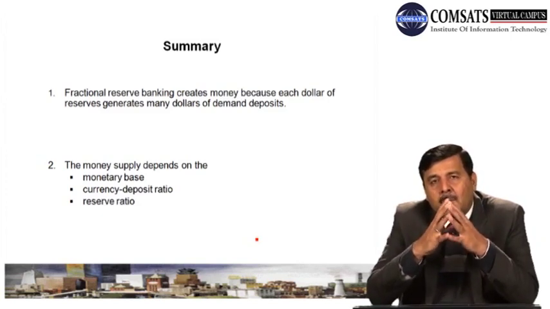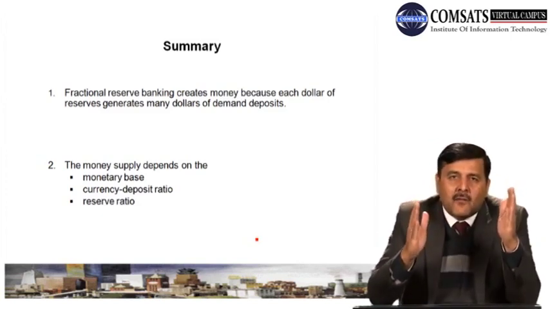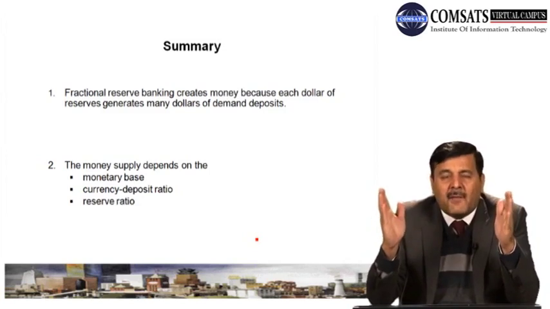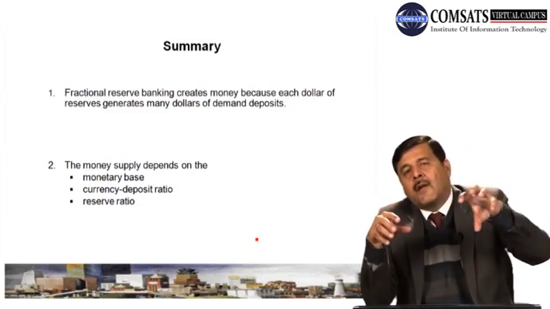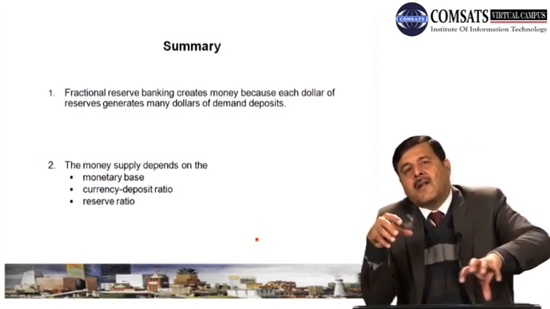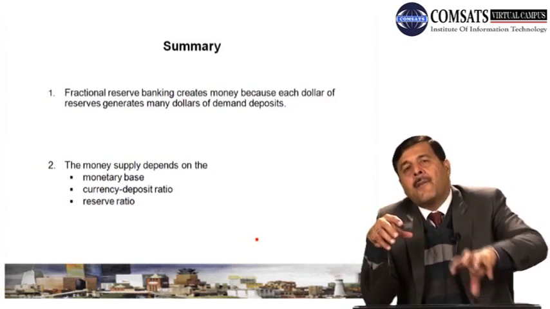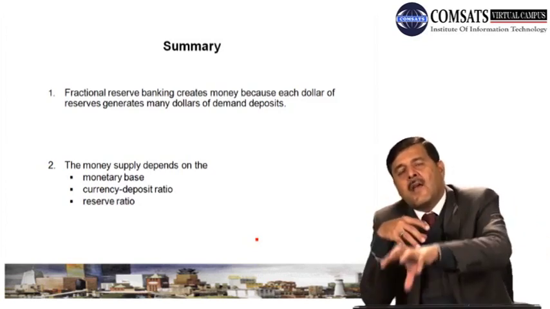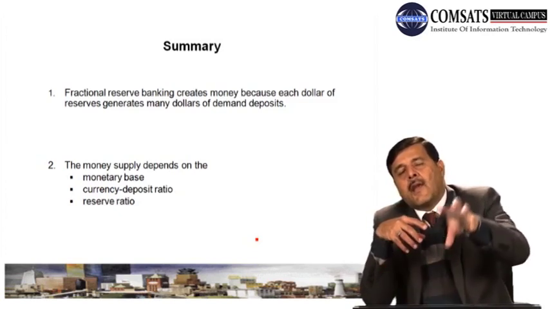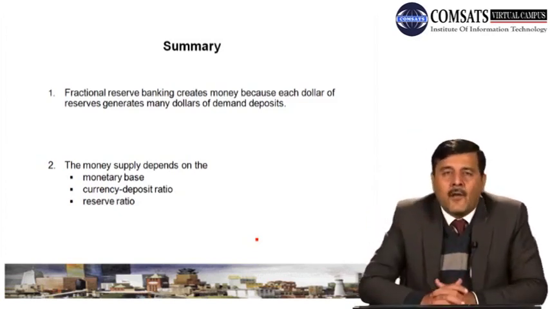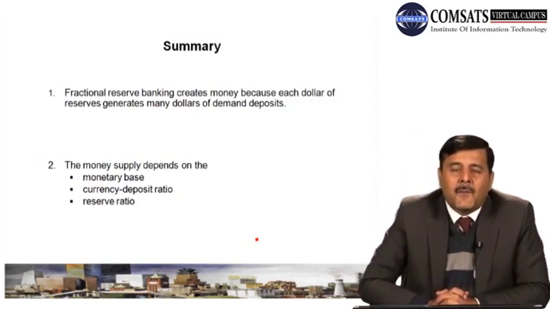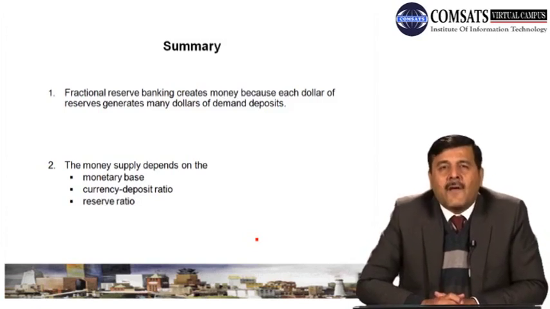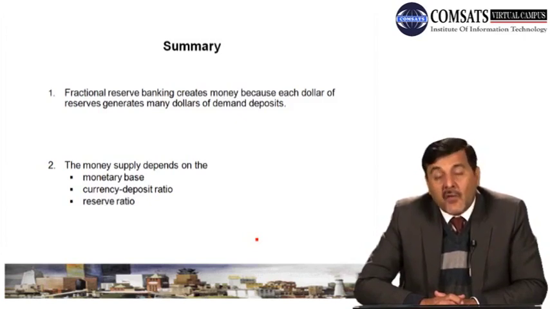As you know that in a bank balance sheet, on one side we have assets, on the other side we have liabilities. Assets क्या हुए? Total $1,000 उसने अपने पास reserve रख ली और liabilities क्या है? 1,000 है. जब 1,000 रिजर्व्स हैं, 1,000 उसकी लाइबिलिटीज हैं, तो लोन क्या हो गया? 0. सो इन दिस केस करेंसी इज इक्वल टू मनी सप्लाई इज इक्वल टू डिपॉजिट्स. So 1,000 is equal to 1,000 US dollar.